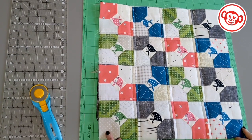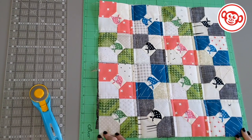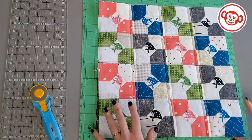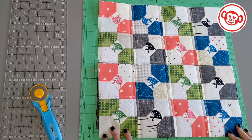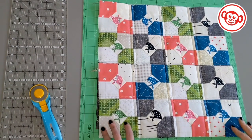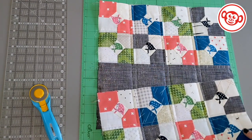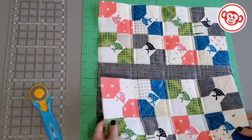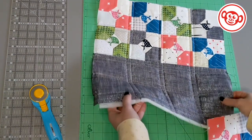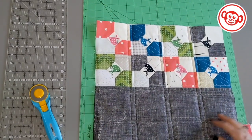Of course, you can do whatever fabric combination you like and however many blocks you want to create for your case. I'm going to show you in the tutorial how you can adjust the pattern to whatever size laptop or device you're wanting to make a case for. So I've already gone ahead and done the preparation, making up the 2 panels. So I have the front panel piece here, and then I have the main panel that's going to make up the back and the main body of the case.